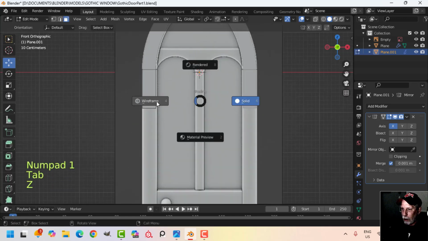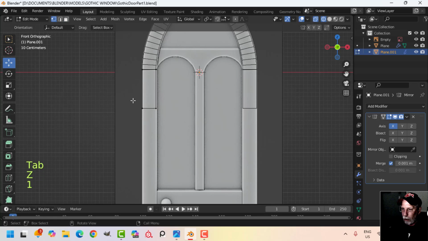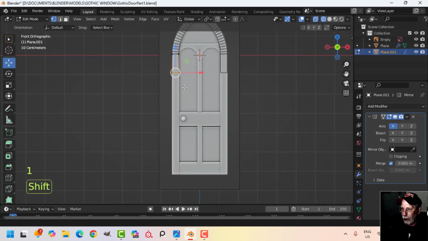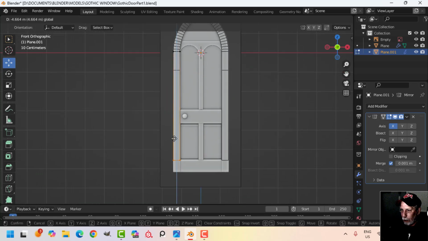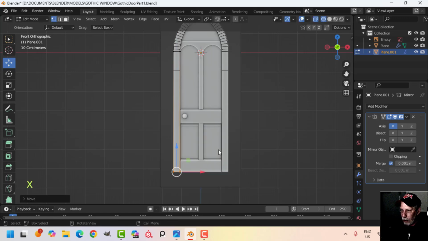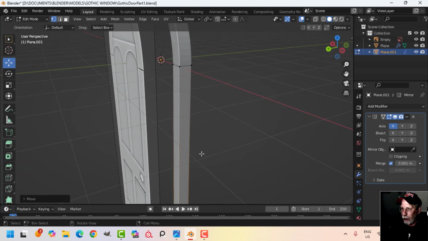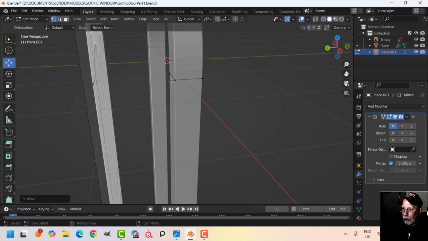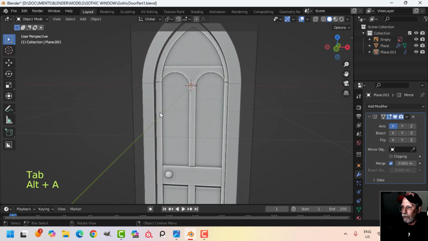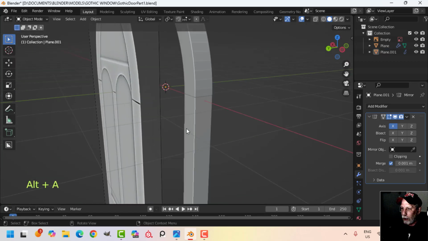And now we can just come into wireframe. Let's go 1 for vertex selection. Box select there, or border select. And we can pull these all the way down to here. And we will go X faces, get rid of those bottom faces. So we won't need those. And we really won't need any of the faces in behind as well. So let's do this.